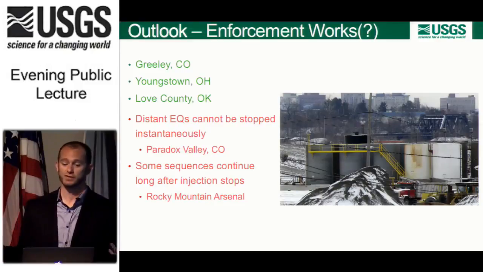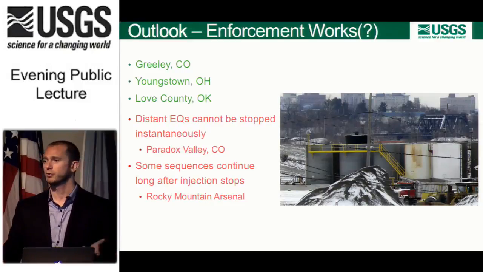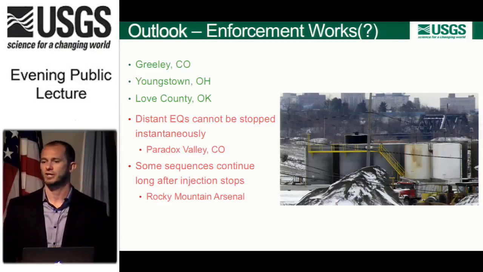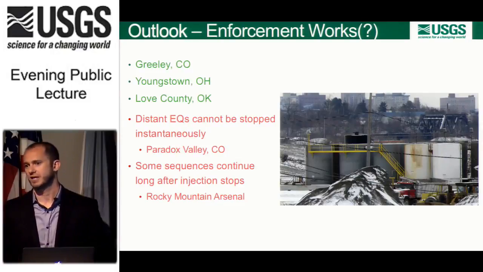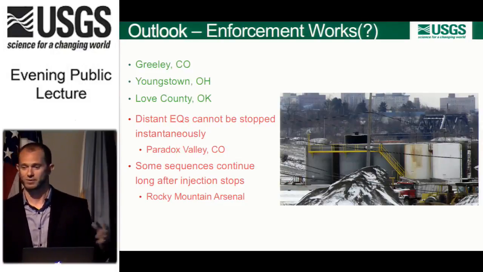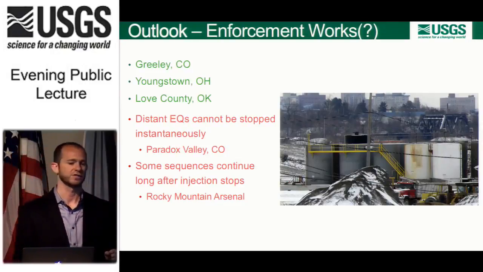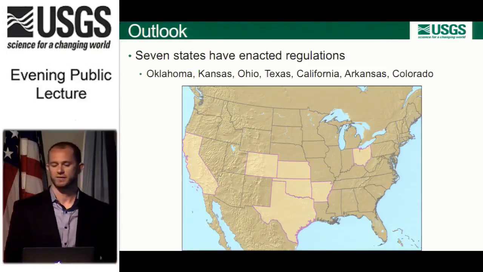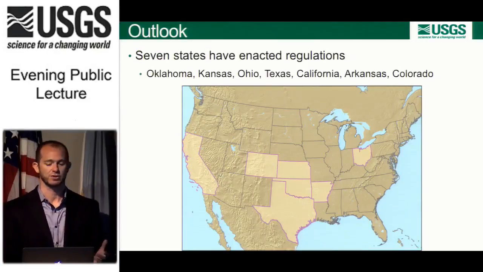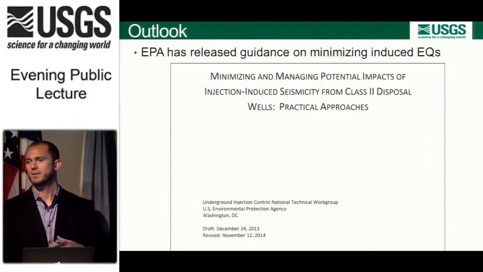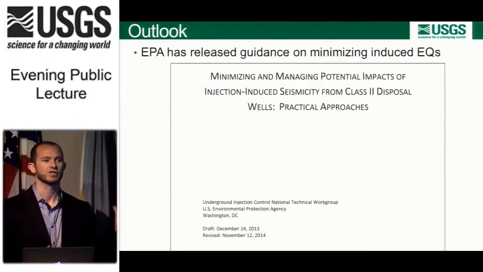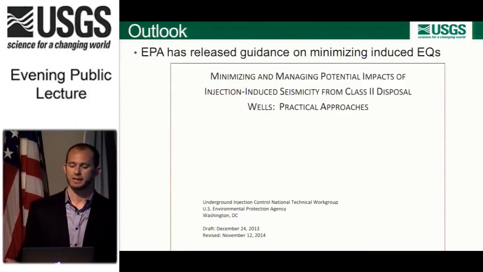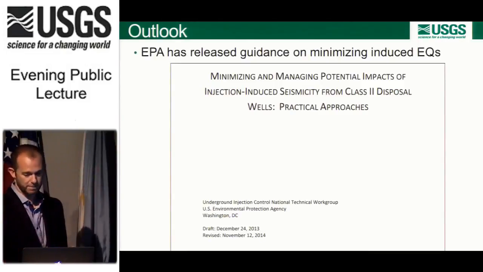And some sequences also continue long after injection stopped. I showed you the Rocky Mountain Arsenal where we had the largest earthquake a year after injection stopped. We are seeing earthquakes there 15 years after injection stopped. So these can be very long-lived sequences. States are taking action. 7 different states have enacted regulations to respond to induced seismicity. And the EPA, who sort of oversees all the regulations on injection wells, has released guidance on minimizing induced earthquakes.